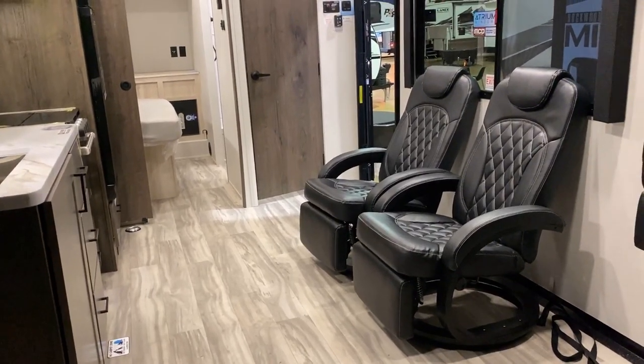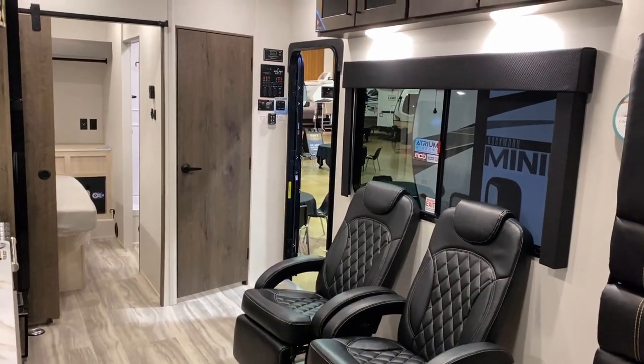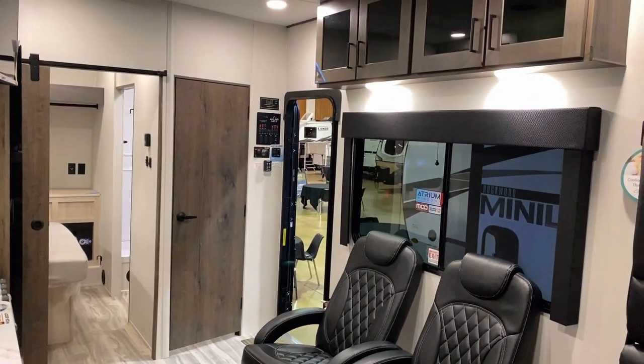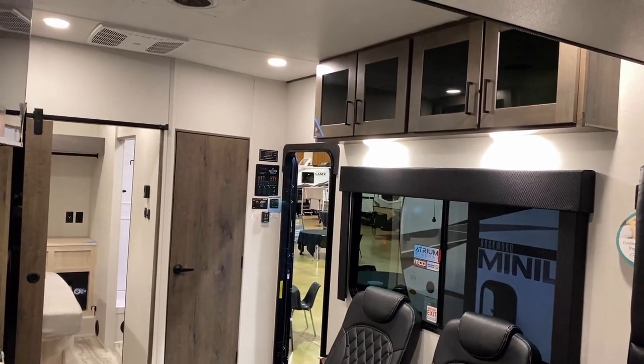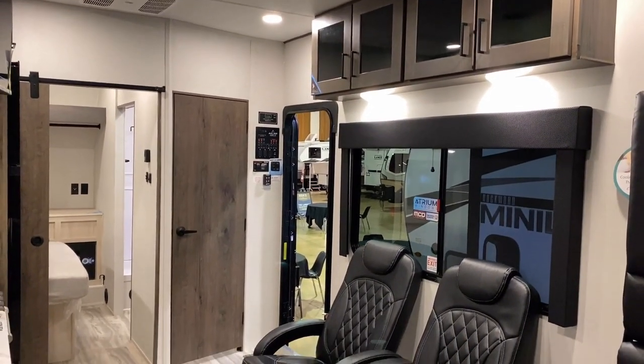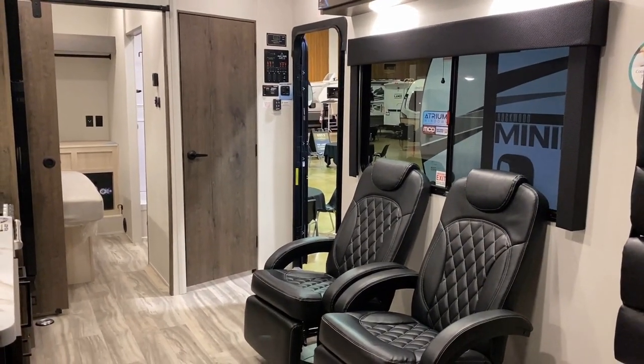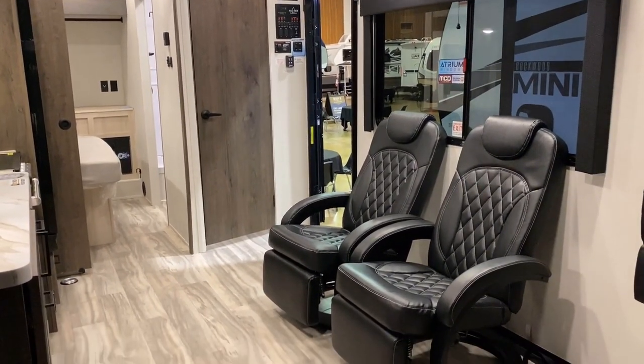We're starting at the back corner today, looking ourselves forward, overlooking the door side of the RV, which is one of my favorite parts of this. Not only do you have that rear ramp patio party gate that you can drop down if you want more sunlight, more fresh air, more views, but even when it's closed up, you still get to overlook your campsite, which I think is really nice. They're using some max airflow windows there.